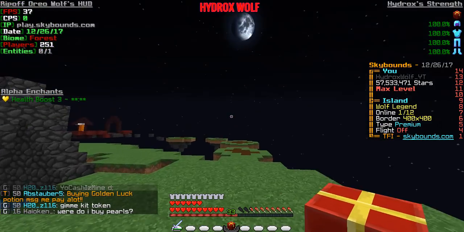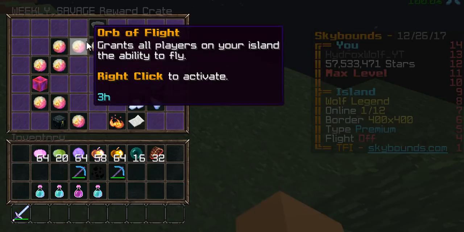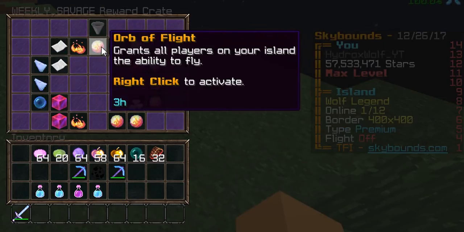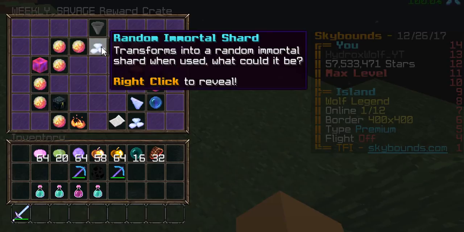We're gonna drop the Savage in. 3, 2, 1. Bust it up, guys. 3, 2, 1, go. All right, so, oh my gosh, okay, we got two shards. Don't be an Orb of Flight. If you're gonna give me an Orb of Flight, I'm gonna cry.